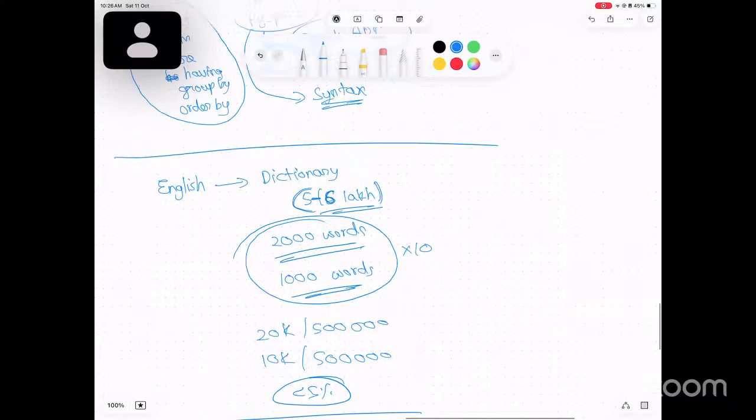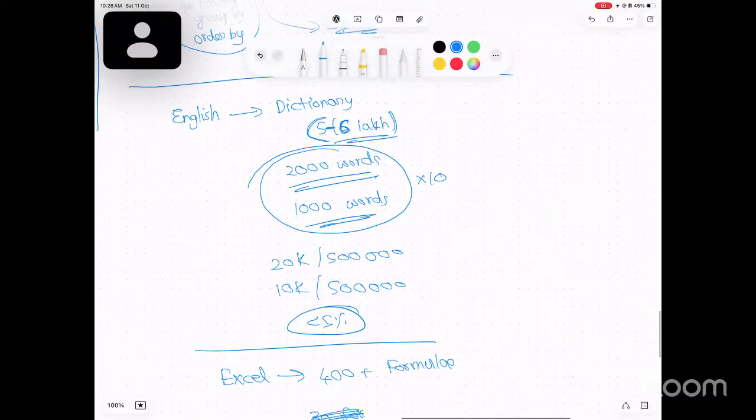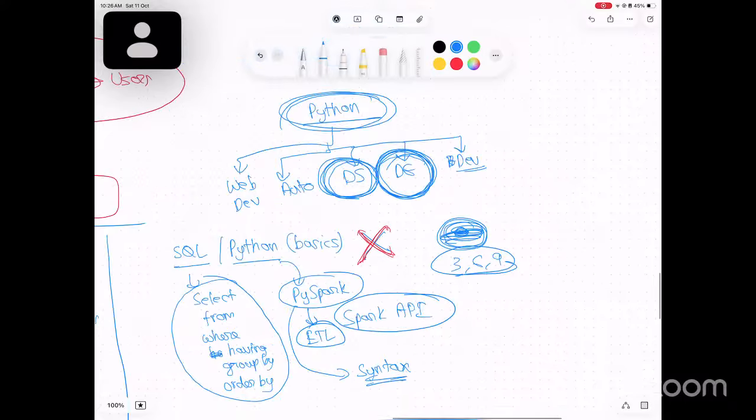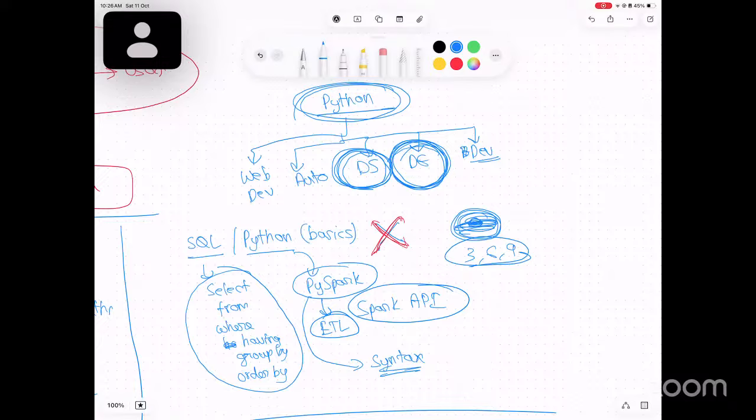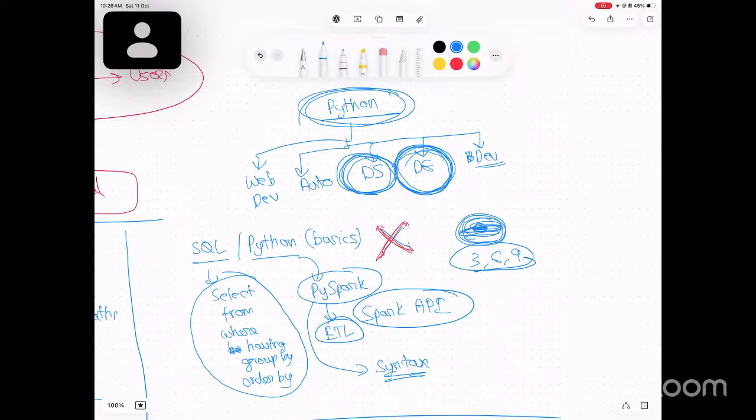This is the same mistake people make when they learn Python or PySpark. What people typically do when it comes to Python or PySpark is the same. They'll just try to become an expert in Python, which will never happen in a lifetime. What you have to focus on is just that 5% of Python which is 100% relevant for data engineering. Even 5% is a big number if you ask me. You just need to know maybe 2% of Python relevant to data engineering, which you will use day-to-day.